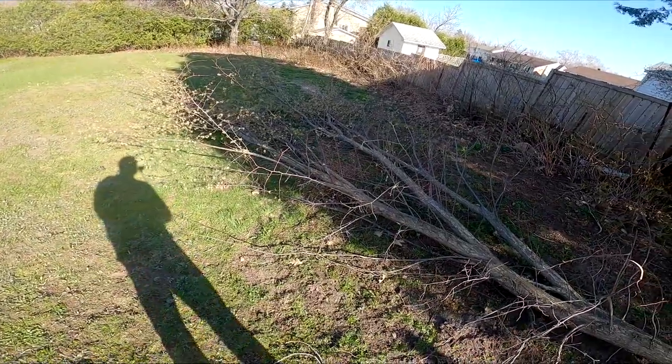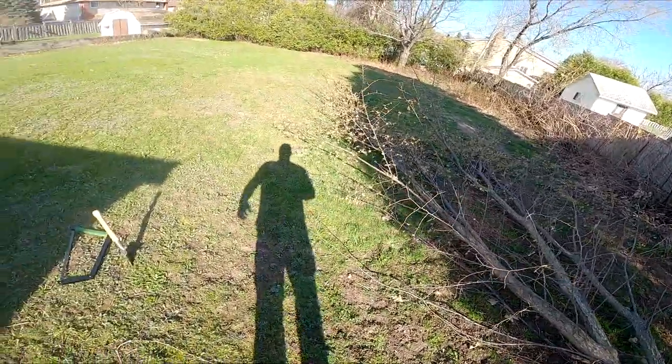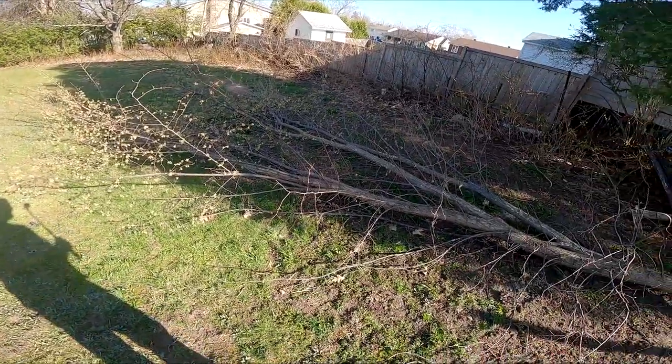Once again, sorry for the wind noise. It's windy as heck right now, but I gotta get this working on this tree, so let's get after it.